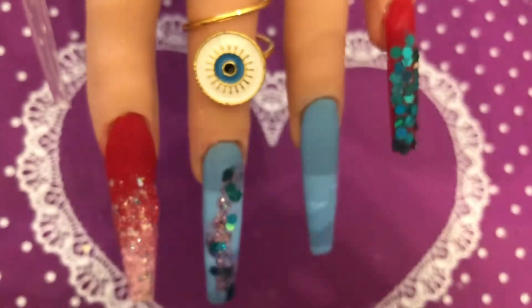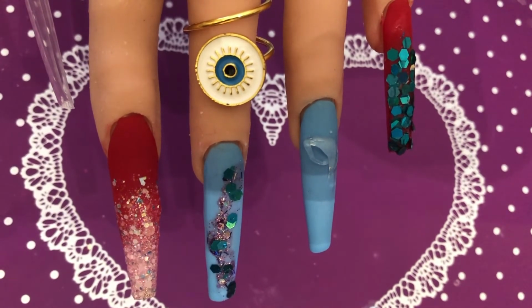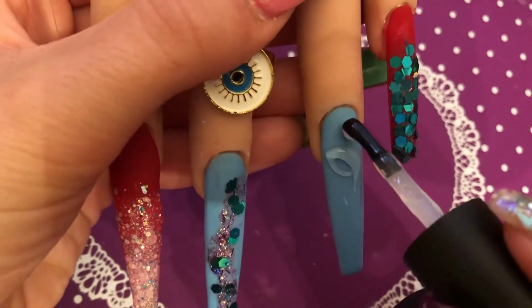If you're using a builder gel or a poly gel like I am, I was struggling with it moving into the lamp. So here, those flashy lamps would really come in handy just to set it into place, and then you can give it a full cure in the lamp. So I'm going to place this gem right on top of that poly gel.